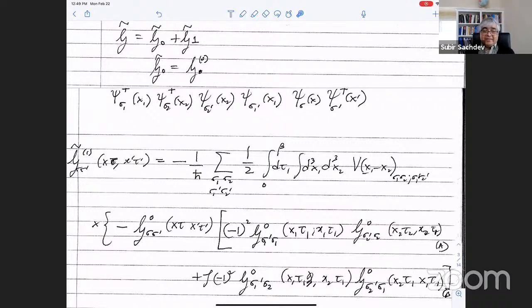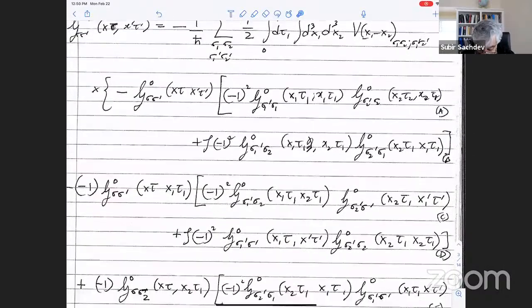So how many contractions are there between six operators? Well, that's quite a large number. So you have 6 choose 2 and then 4 choose 2. And so, okay, that's quite a large number. But a lot of them are just zero. And basically we already know that the contraction of psi with psi and psi dagger with psi dagger is always zero. That's because the Hamiltonian conserves particle number. We haven't quite computed that, but we'll see that soon enough. So basically when you're done, how many things are left over? Well, there's six terms left over.